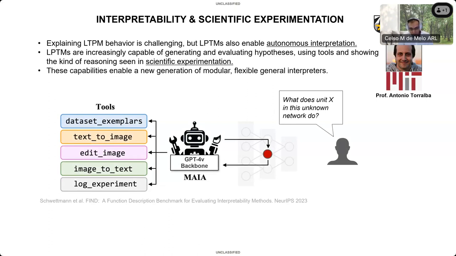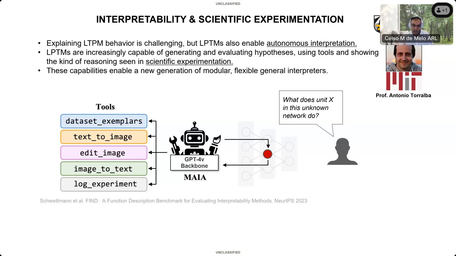And what we also did was give this agent the ability to access external tools. So these are working functional pieces of code that are external to the LPTM. We just teach the LPTM how to use it. What is the input? What is the kind of output? And that's it. And so the agent basically has a GPT-4 or a LPTM backbone, and then the ability to use external tools.